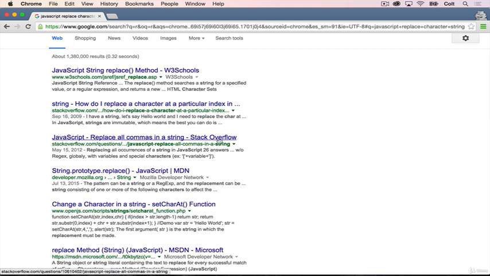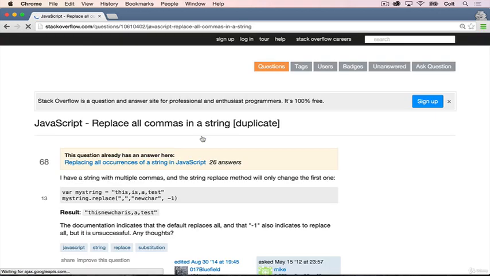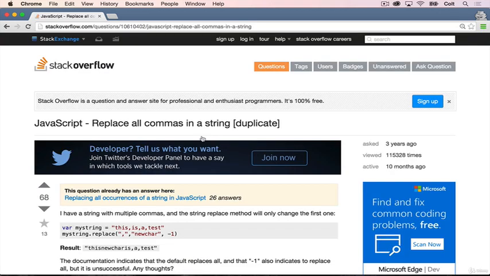Replace all commas in a string. Because we didn't include the dash or the underscore or the camel or kebab, we got this result, which will work just fine. This one is to replace all commas. We'll just need to change one tiny character in the solution. Rather than replacing commas, we want to replace dashes.